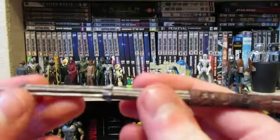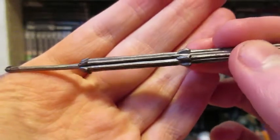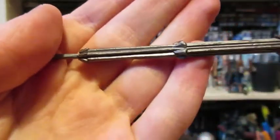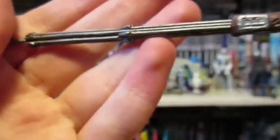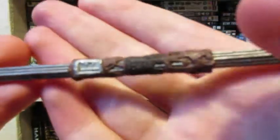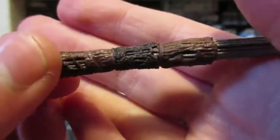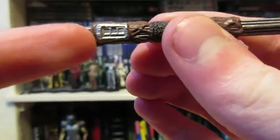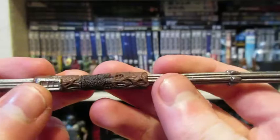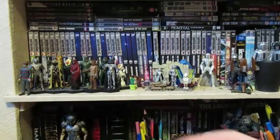Next up is the spear, and this is good. It's quite well detailed and sculpted very well. There are sort of brown particles on it — it's kind of hard to see but it's definitely there, kind of grainy. The actual staff area isn't just straight brown but there's still not much detail there, which I feel like there could have been. Still, it's very well sculpted and he holds it quite well.